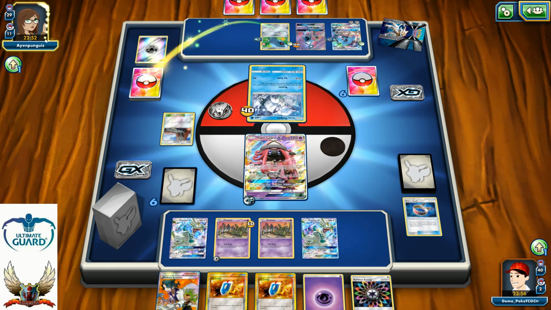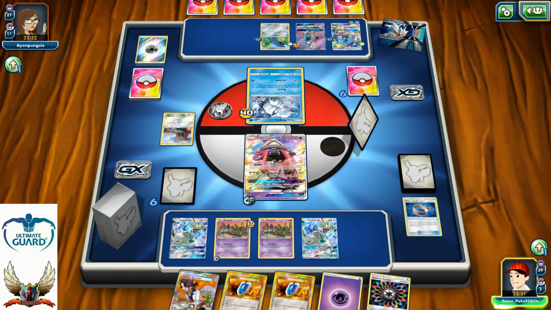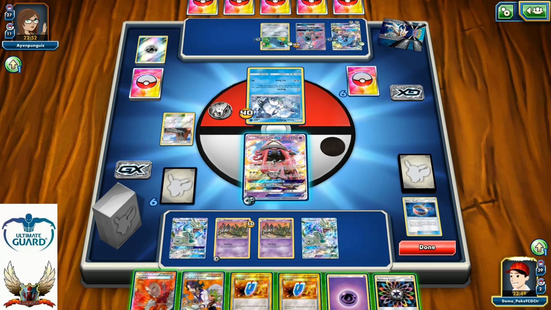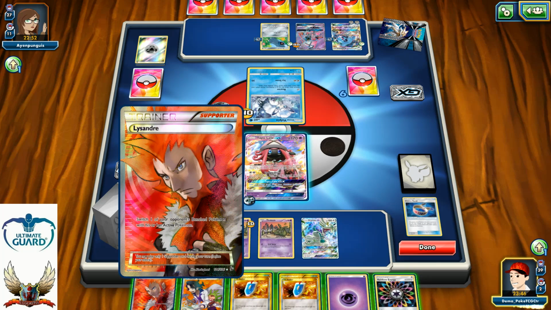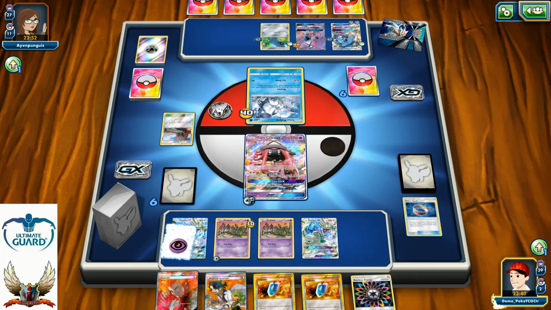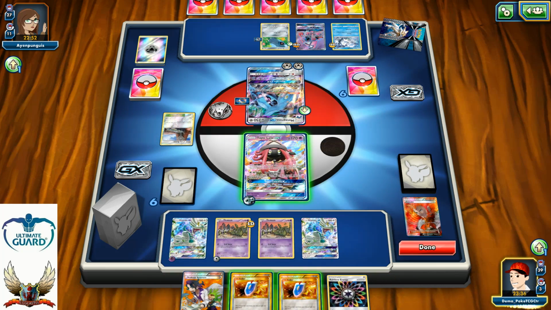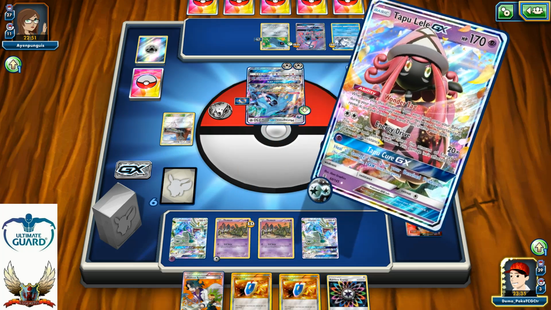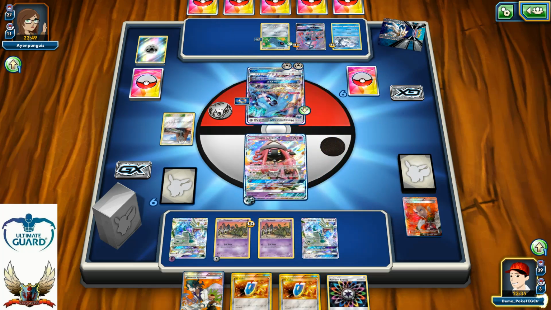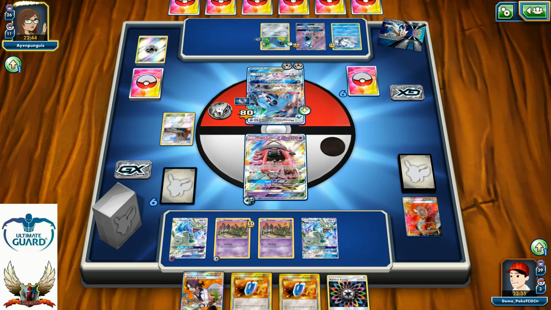On the other side, I think right now might not be a bad time to maybe just try to establish that Garbodor in play, but I like the fact that I have Lysander in my hand. Yeah, I'm definitely gonna Lysander his Metagross and apply some pressure to him. I know he's gonna probably take a knockout next turn with his active Metagross against my Tapu Lele, but then I can also maybe knock him out back with my Drampa-GX.